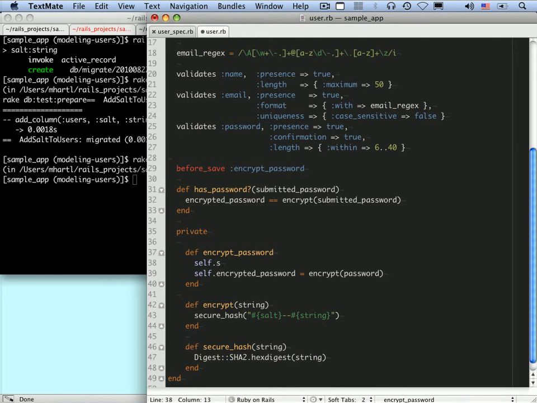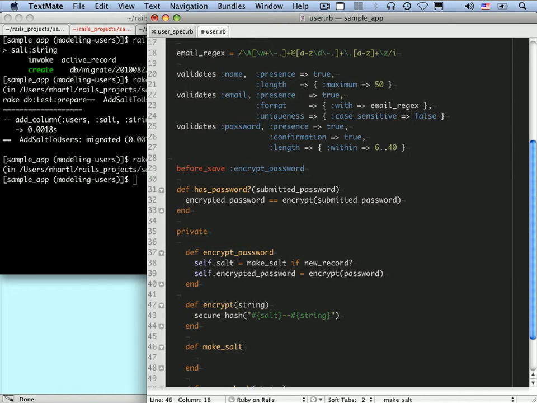Remember, the self. is not optional when assigning to it. And we're going to defer the making of the salt to a separate method, just for simplicity. It's called make_salt. And we're only going to run this if this is a new record. And there is a method for that in Active Record, which is a boolean called new_record?. So this method here is really self.new_record?, but we can omit the self. So if new_record?, then we'll make a salt, otherwise this line won't execute, and then we'll encrypt the password. And now down here, I'm going to define a make_salt method.